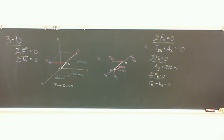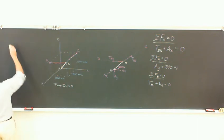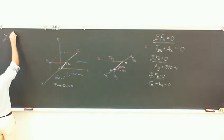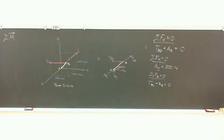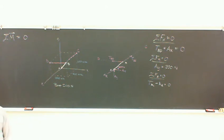What do we do? Got to sum the moments. That's all we can do. All right, so sum the moments. It's a 3D problem, so we're not going to just sum the moments in the Z direction. We're going to have a full 3D problem. And those moments must sum to zero. About which point? Any suggestions? Any restrictions about what we choose? Choose anywhere. So choose somewhere to your advantage, if there is such a spot. There might not be, but there might be.